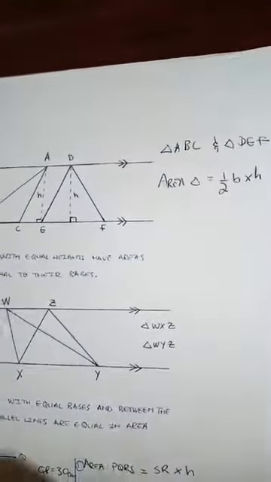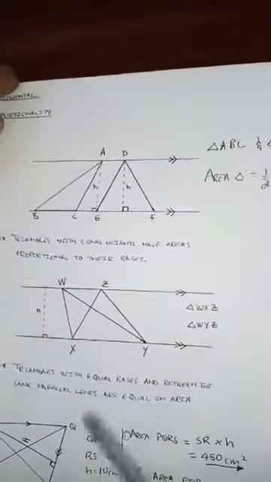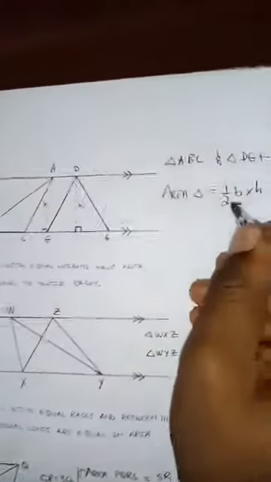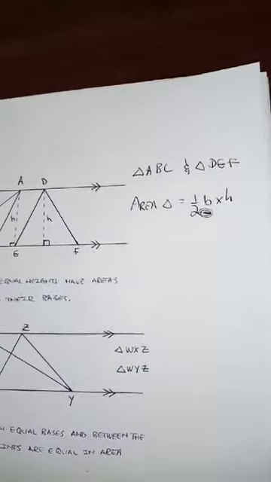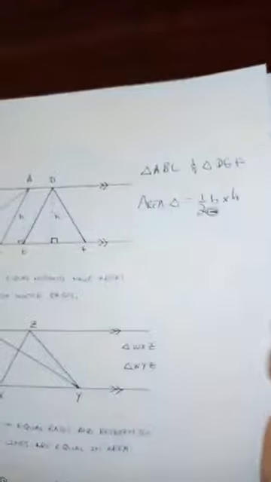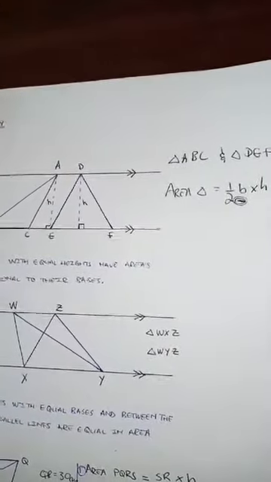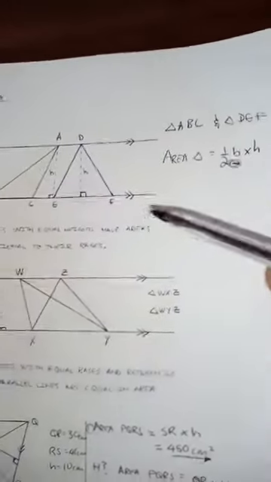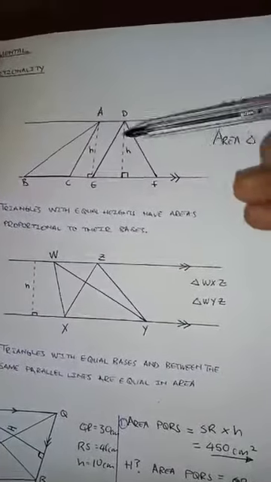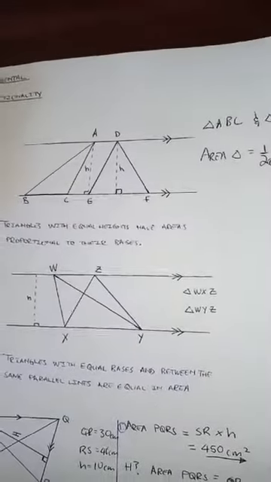And this is a principle: since the area of a triangle is half base multiplied by the height, if you have triangles with equal heights, then their areas will only be determined by the base. They will be proportional to their bases, because these two triangles have equal heights. The only thing that would make their areas different is the base. So that's one thing you need to pay attention to: if you have two triangles within parallel lines, then their heights should be similar. You will see how that is important when we take an example.